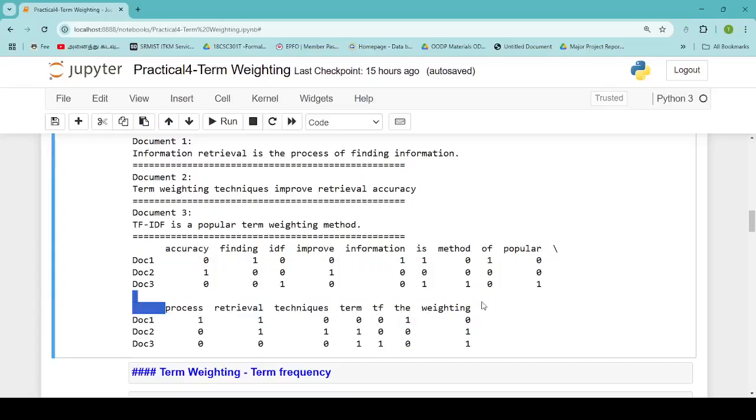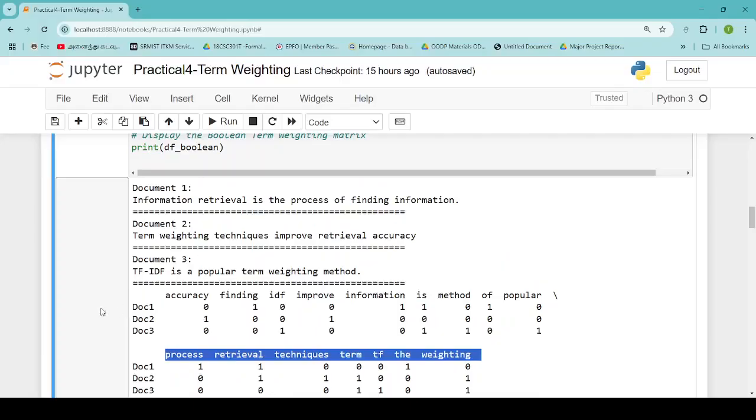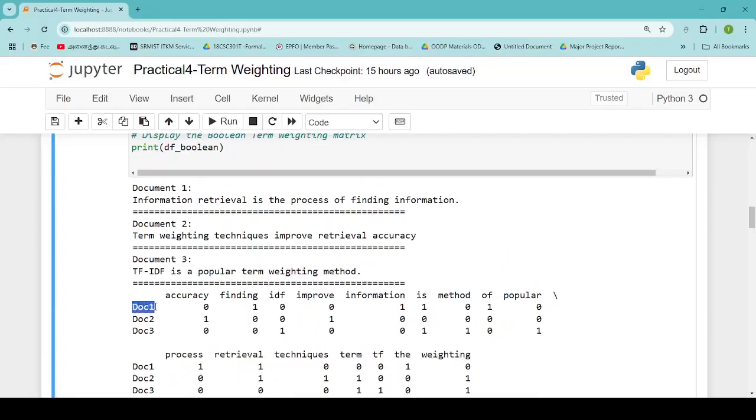From all the words, we identify for this particular document whether the term exists or not. If the term does not exist, it is going to be 0. If found, it is going to be 1. So this is a normal process where you can find whether the term exists in the particular document or not. The major drawback is if the word is not there, it just skips it. So partial matching won't work in your Boolean method.